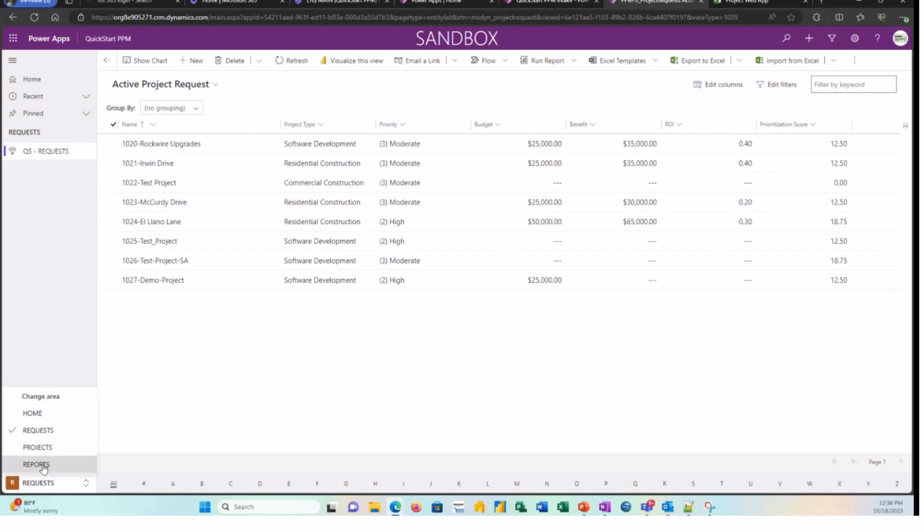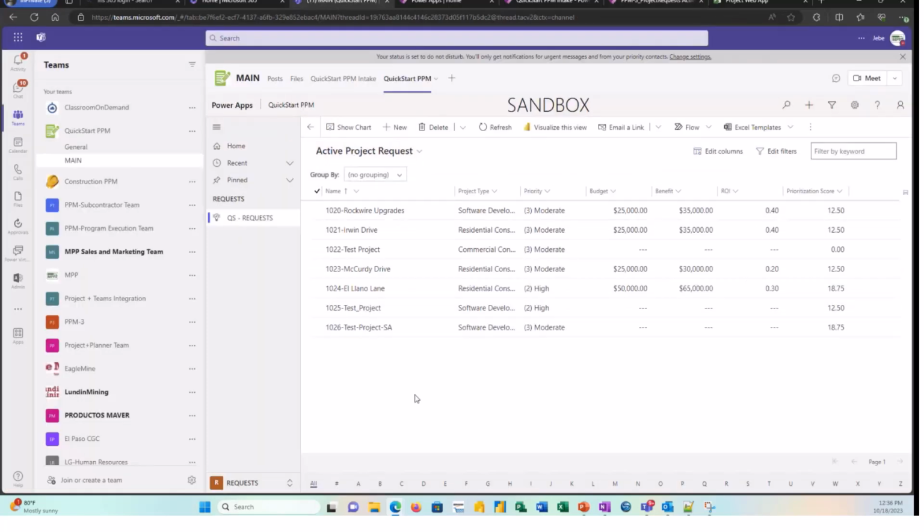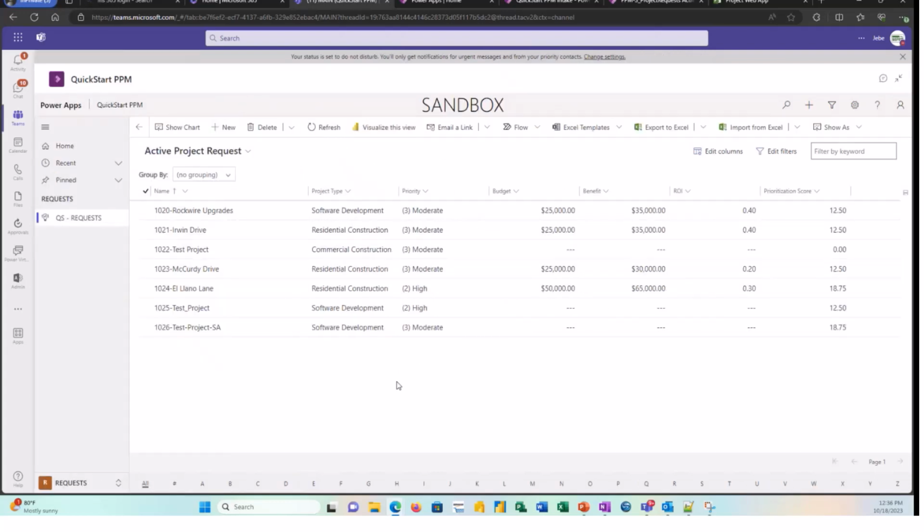And this is just called the change area here on the left-hand side. And I'm just going to go into Teams so you can see this as well, is that notice that I have the same app basically within Teams. So often when we deploy the solution, we look to put almost everything in Teams so that users can just work within this environment. And notice I could come up here and do something like an expand tab, and I'm pretty much just directly in the app, but I'm still here in Teams working through everything. Okay, and I'll go back to the form here.